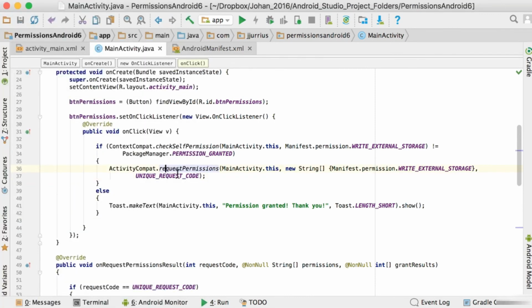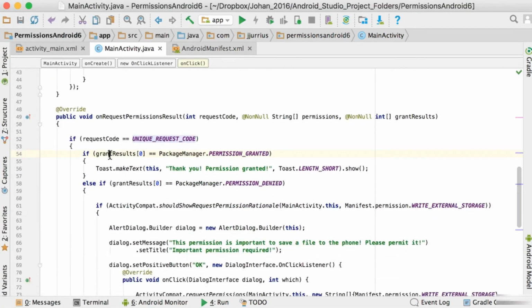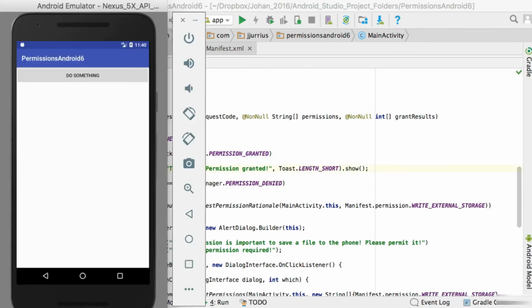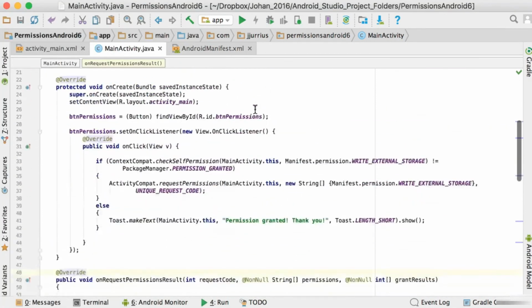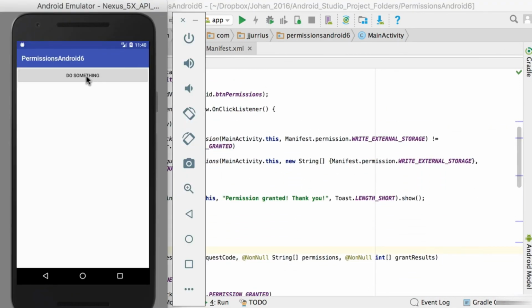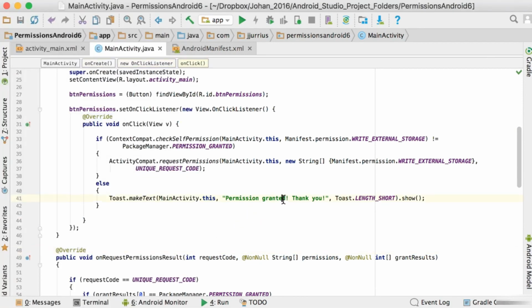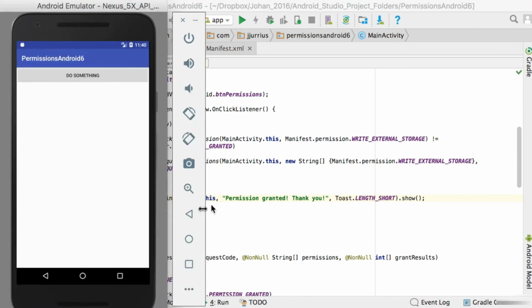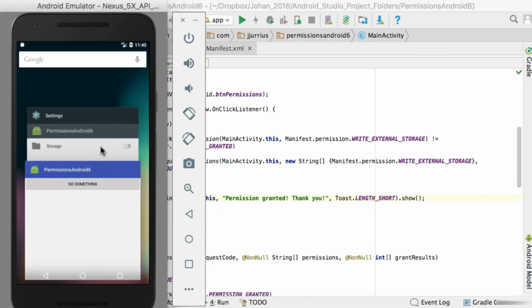Why did it go there? It went to this method, tested, is the permission granted? Yes, and it shows the toast permission granted. And now the second part there, the else, if the user then allowed it and we try to do it again, it will show permission granted, thank you. It's that toast there.